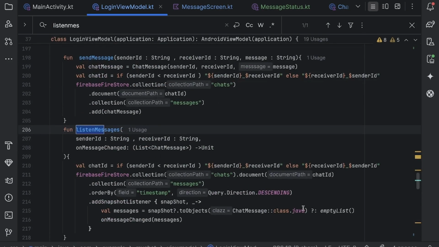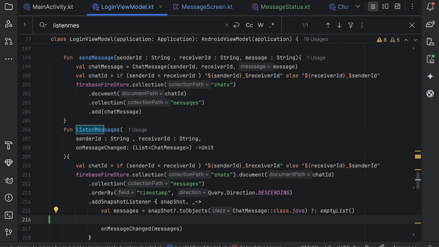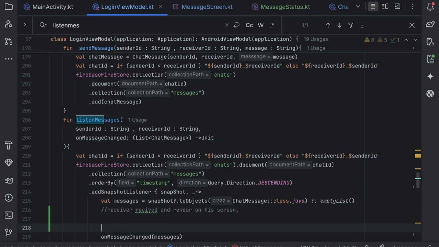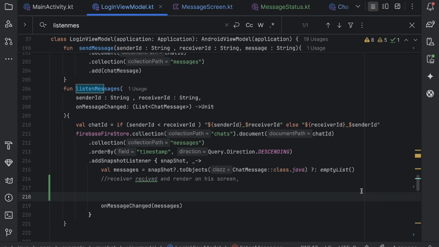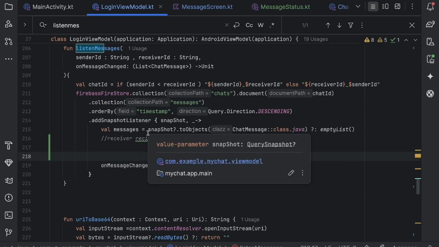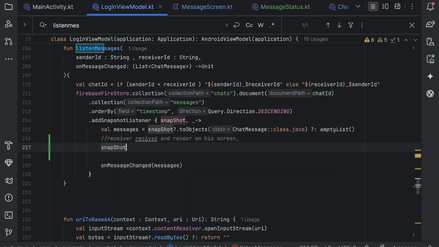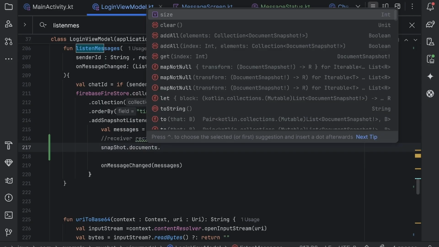Let's listen to the message. When the receiver receives the message and it's going to render on his screen, that is the received state. So here I'm just going to have snapshot documents.